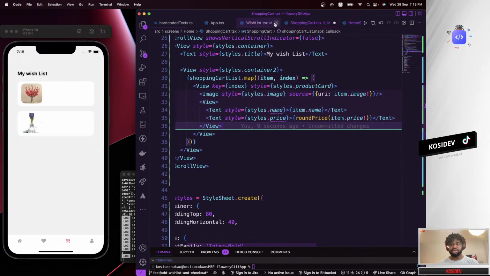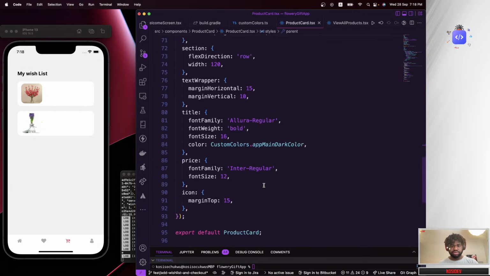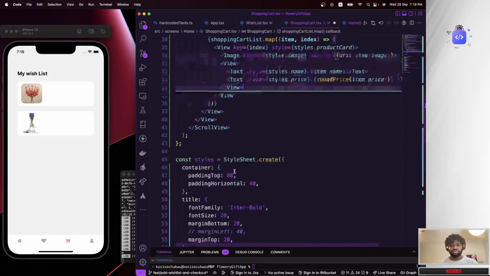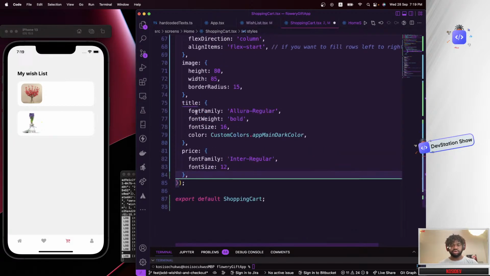So we have the pricing and all those stuff, and we get those styles from the product card itself, price and title. Over here we call it name, not title, we call it name.